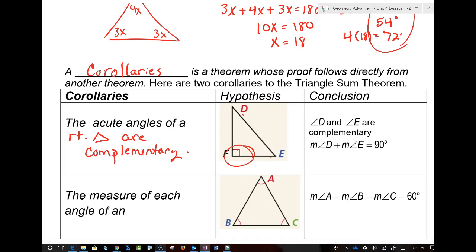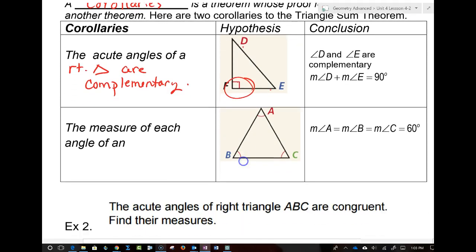Think about this now. I can use smaller numbers. I don't have to. Now, if you forgot this theorem, could you probably solve for stuff anyway? Yes, but is it a time saver? Also, if you're ever doing a proof and you need to talk about complementary angles, wouldn't this be a really easy one to use? So, one that helps. Here's one that we've already used. We talked about it yesterday. I asked you guys, the measure of each angle of an equiangular triangle is what?